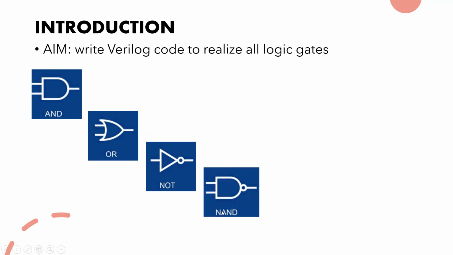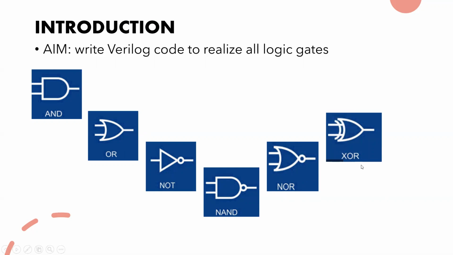And this is the symbol for two input NAND gate, which is the NOT operation of the output of the AND gate. So this is indicated by this symbol. If the inputs are A and B, the output will be (A B) bar. This is the symbol for two input NOR gate. This is the NOT operation of the output of the OR gate. And if the inputs are A and B, the output of this NOR gate will be (A plus B) bar.